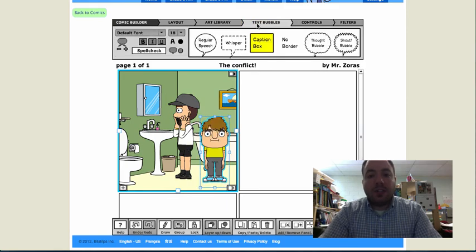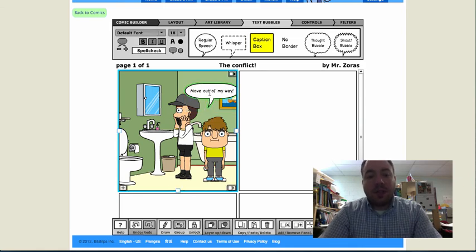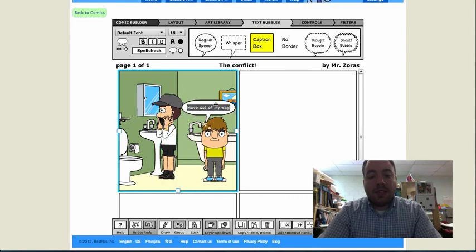When you're ready, you're going to start to add text bubbles. Under the text bubble option, you're going to pull the text bubble down, and you're going to type in what you want to say. Here, I'm going to say, "Move out of my way." And that's going to be what my brother's actually going to be saying to me. So I can move this down, and I can rearrange the comic a little bit by moving the people over, and I can make it seem as though we're having a conversation.